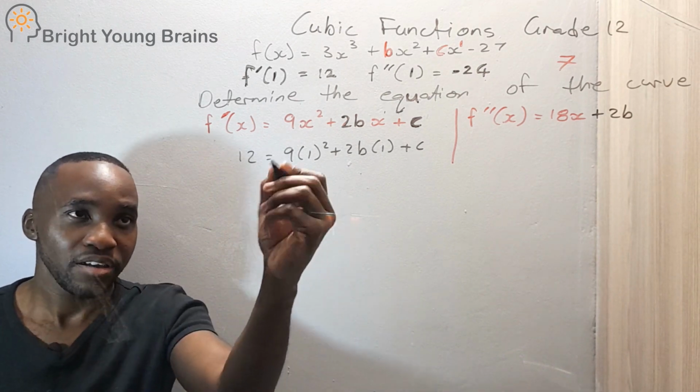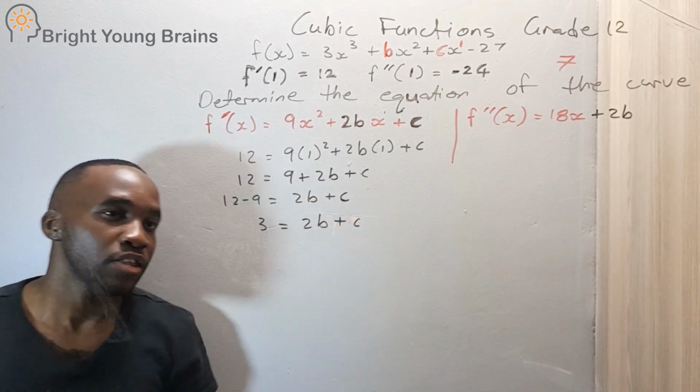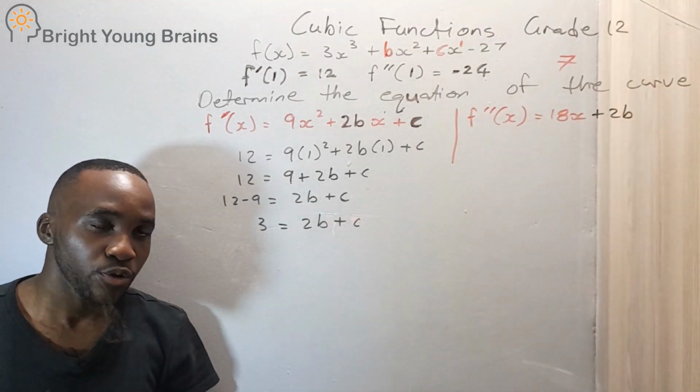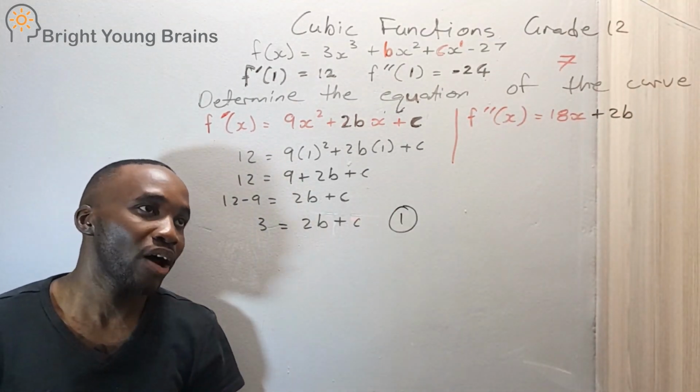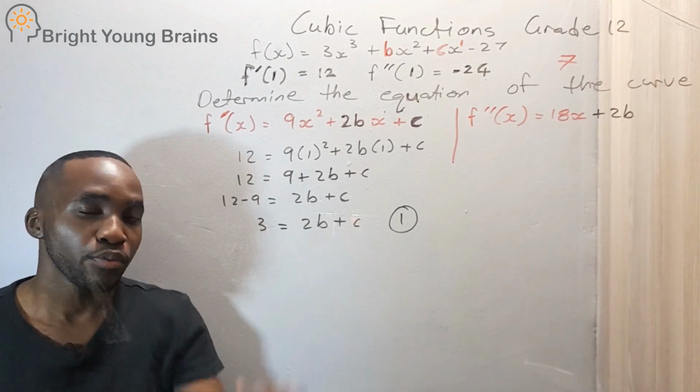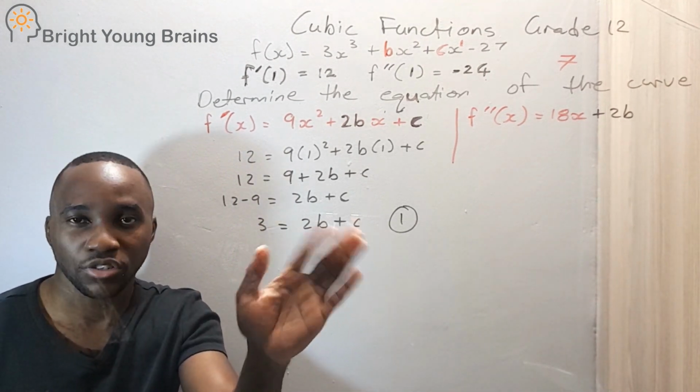Now with this equation, there's not much that we can do. We can simplify, and then this is practically as far as we can go. You can label this equation number 1. Now the good news is you can pause here because you really can't do much here. You can just leave it.